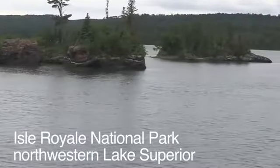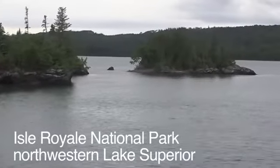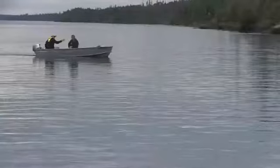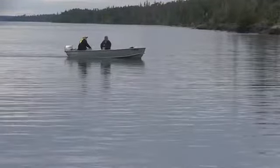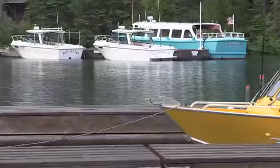There's two reasons Isle Royale is a national park these days. It has phenomenal wilderness resources on land, but hidden behind these waters is a phenomenal fisheries resource. And the Park Service mission is to preserve and protect. When aquatic invasive species started arriving, we've been really worried about the impacts here.